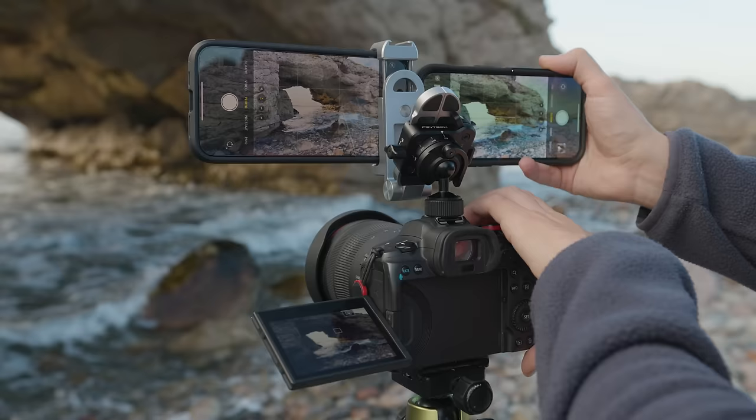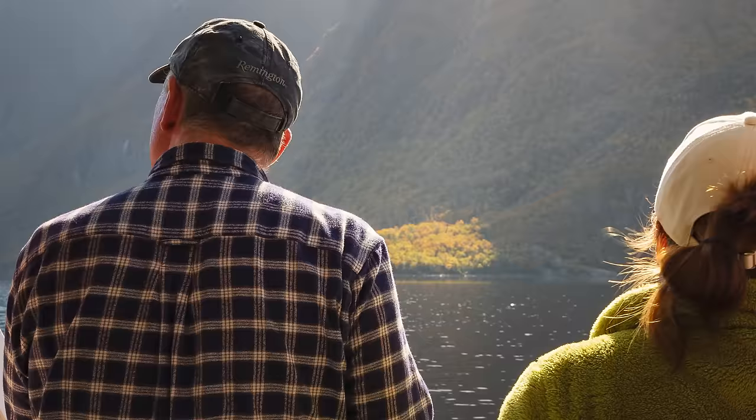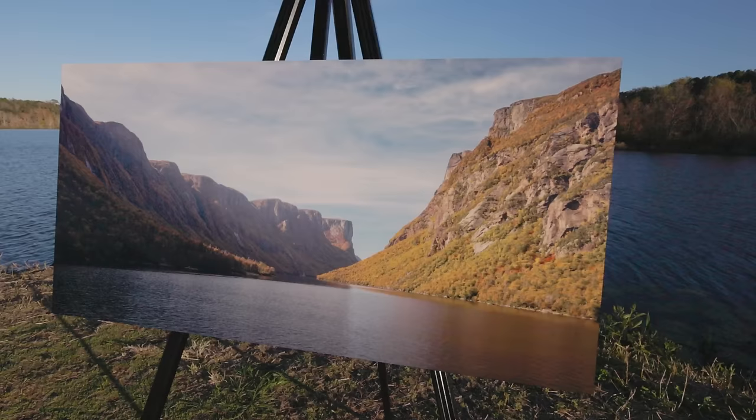Every year, I make a video comparing the newest iPhone to my daily professional camera, and every year, I get the same types of comments. Things like, "Of course I can't tell the difference comparing these images on a YouTube video." And the truth is, those people are right. Comparing images through a video you might be watching on the size of a phone screen, or after I've compressed them and uploaded them to YouTube, or just resizing those images basically means that you have to end up taking my word for it. And when it comes to photography quality, the most important deliverable when your work is completed is actually in print. It's not on a phone screen.